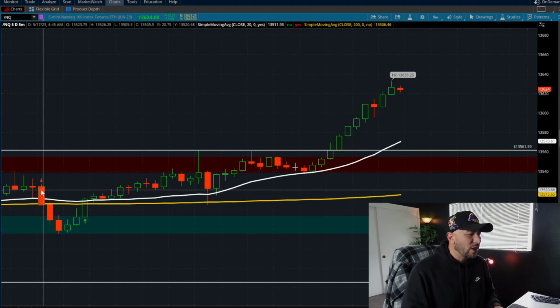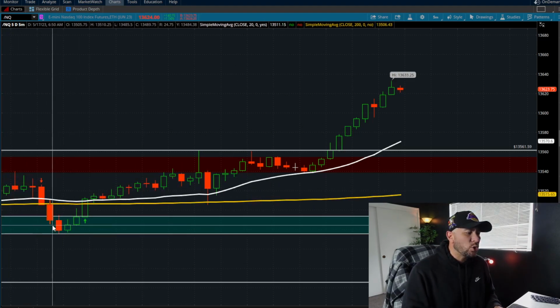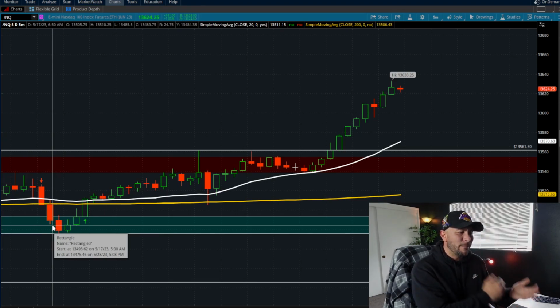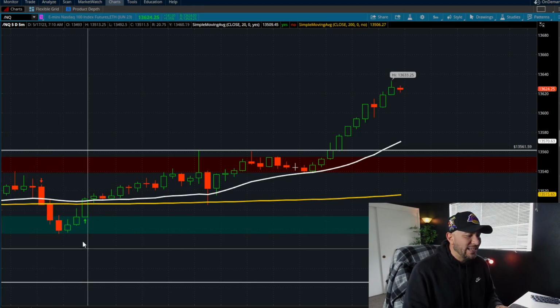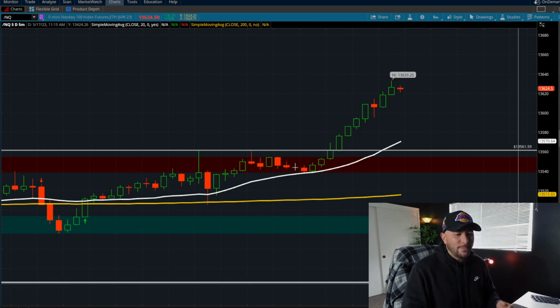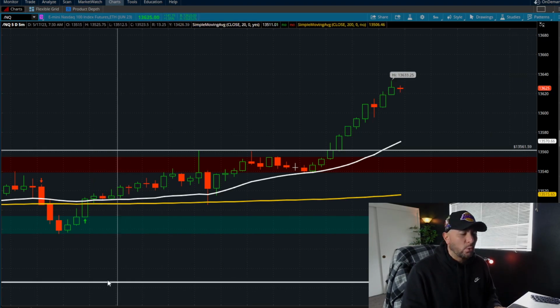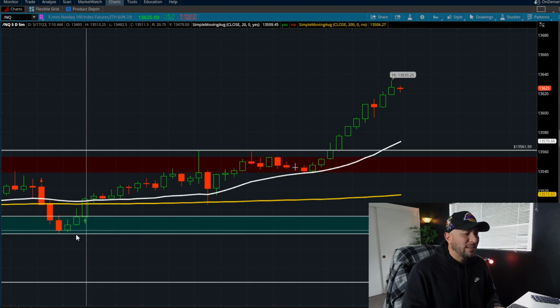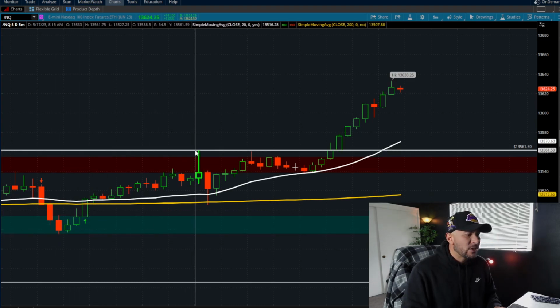So if we kind of look at where we started off the open, dipped into yesterday's and this week's demand zone, we held, we never had any continuation follow through. Now we had maximum potential to kind of get down into 13,425, never confirmed below the demand zone. You can see here started to push higher.